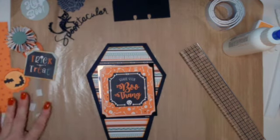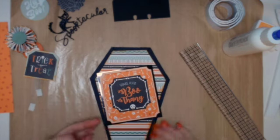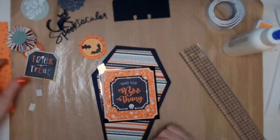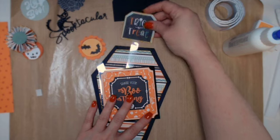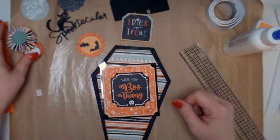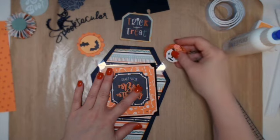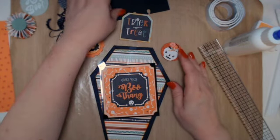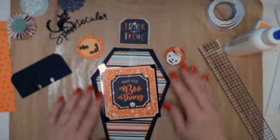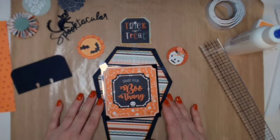So now the fun actually starts. I think this is the fun part, trying to figure out what goes where. So I want this to be on a little angle. I think I'm going to have these peek out like this. Ugh, I might have to bring this up. That's too late now. I can't put it on the back side. Then we'll go like that. This is going to be one tall memory dex. Actually, I think that's okay. I think it's good.